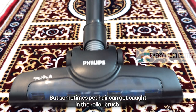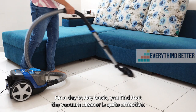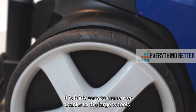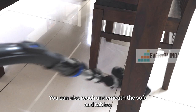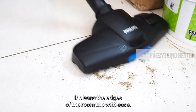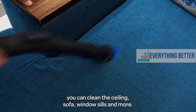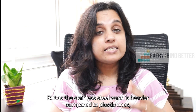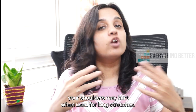But sometimes pet hair can get caught in the roller brush. When using it on a day-to-day basis, you find that the vacuum cleaner is quite effective. It is fairly easy to maneuver thanks to the large wheels. You can also reach underneath the sofa and table easily, and it cleans the edges of the room with ease. Using the accessories, you can clean the ceiling, sofa, window sills, and more. But as the stainless steel wand is heavier compared to plastic ones, your shoulders may hurt when used for long stretches.